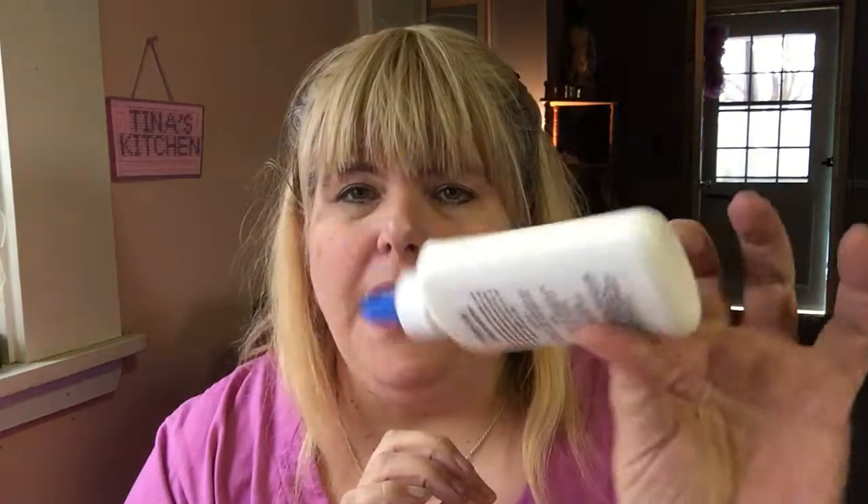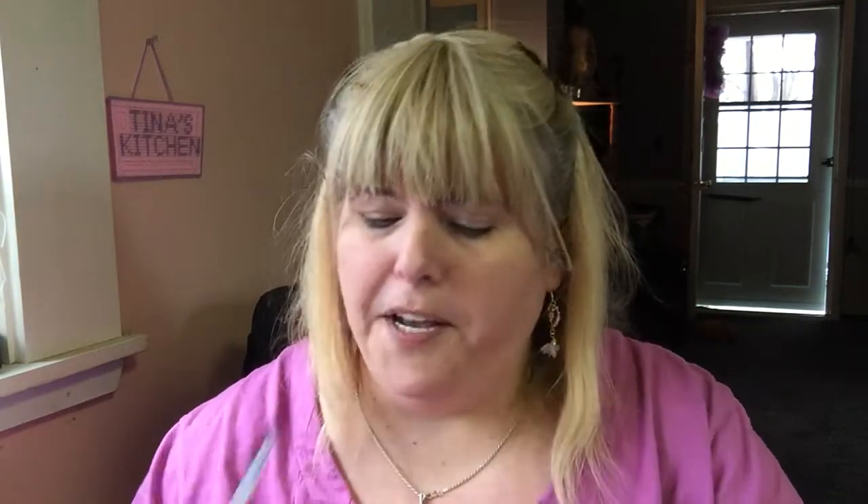What you're going to need for this particular DIY is a vase — any vase you want. I bought this vase at the dollar store. You're going to need some Elmer's glue. I picked up glue at the dollar store; they have it two for a dollar, so I picked up four of them — it was only two bucks. You're going to need some food coloring in the color you desire. I got this neon one because they have purple, so I'm going to use purple for my vase. And of course you're going to need a paintbrush. I also got some paper plates — one to put the vase on, one for the Elmer's glue and food dye — and a little plastic knife to stir it up.